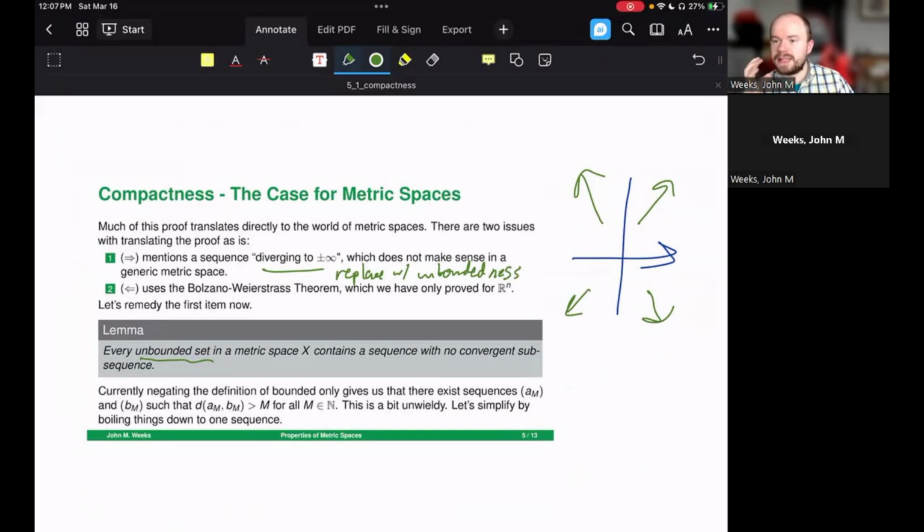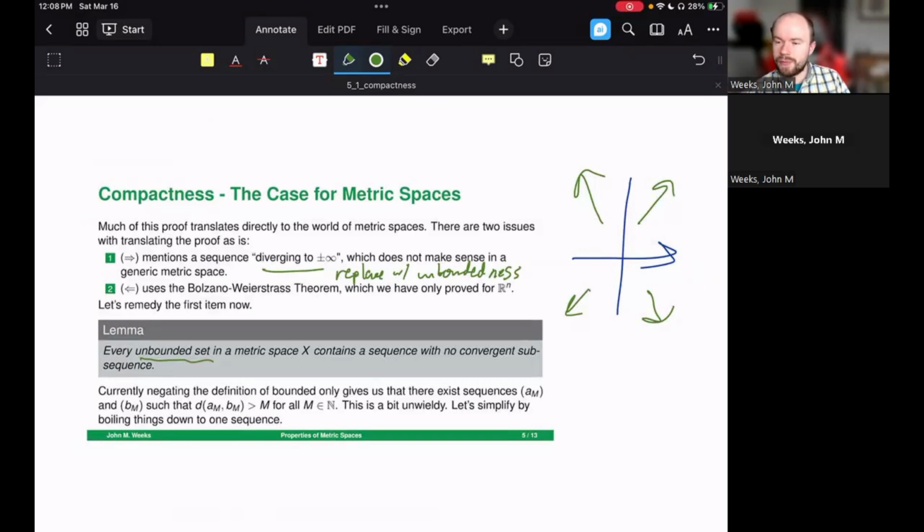If we needed to show that a closed and bounded set was actually compact, we needed to use Bolzano-Weierstrass. This was the theorem that tells us that we can get a convergent subsequence in order to get this compactness. But we've only proved that for Rn. We have not proved that for a general metric space, so that's not something that we can immediately do. We have a couple of options there. We either need to reprove Bolzano-Weierstrass, or we need to come up with a different way to come about this other direction.